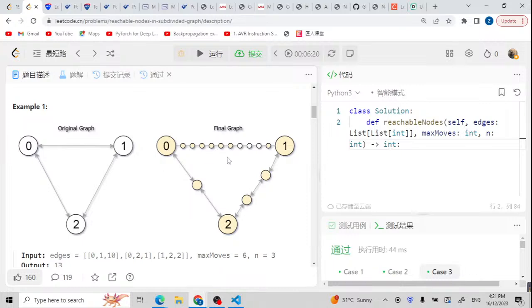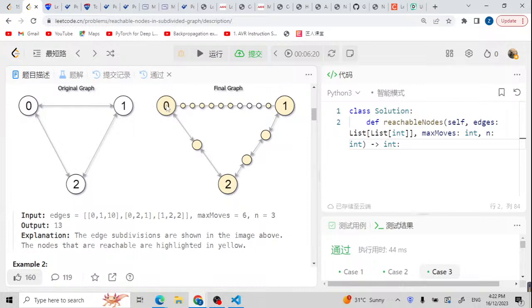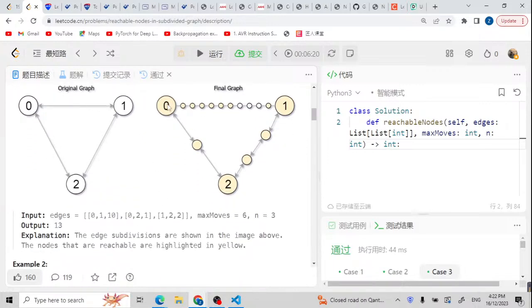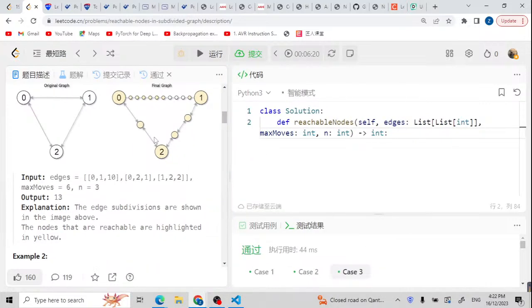And how many nodes in total? While you count it, it's gonna be 13. Let's just count it. 1, 2, 3, 4, 5, 6, 7, 8, 9, 10, 11, 12. And this 0 should also be included. When you include this 0, it is 13. So how many nodes are reachable from 0? This 0 node is also included. That is why it is 13. Even though the description didn't mention that, we can guess using this example. Now let's check how we are gonna solve this problem.